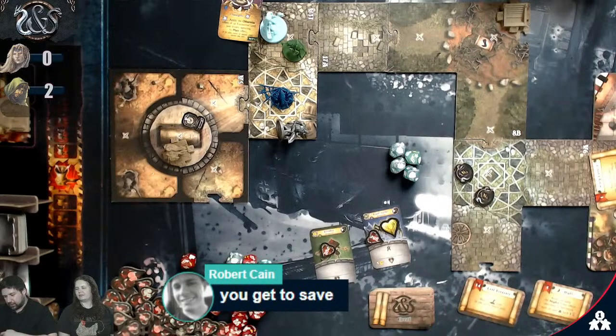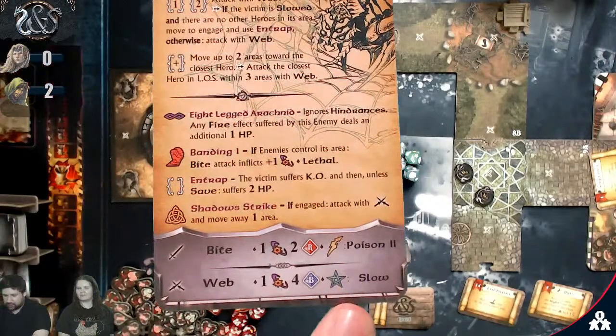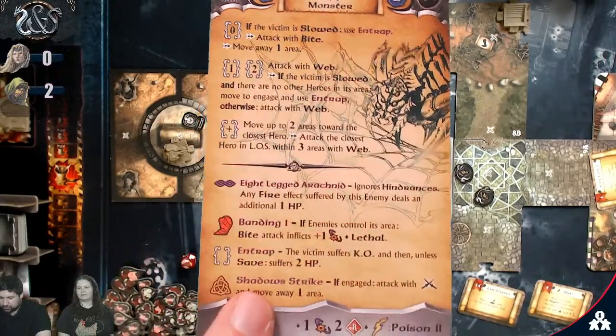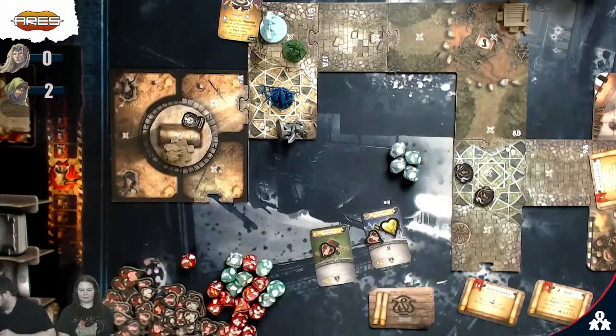You get to save. Oh my gosh, Robert, thank you. I totally forgot to save. Good call against the 2 HP. Did I not roll for the slow? Attack with web. No, I don't get to save against this automatic slow he has. But you're right. It says here, the victim is slowed. Move to engage and using trap. Trap is, unless save, suffers two. Good call. Thank you. Good catch.